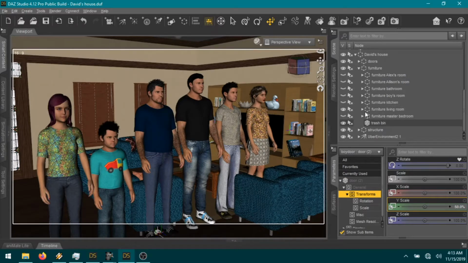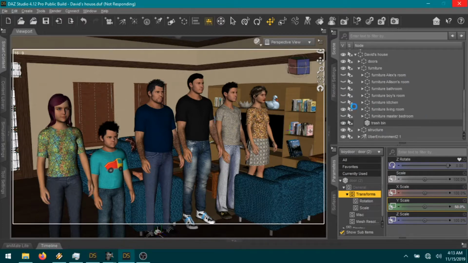But all that does is drive up the file size and make it increasingly difficult to work if everything's on. So if I start turning on all the furniture, I'll show you what it means, which is going to take a while.